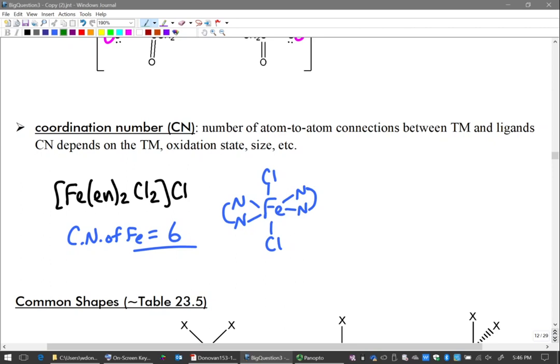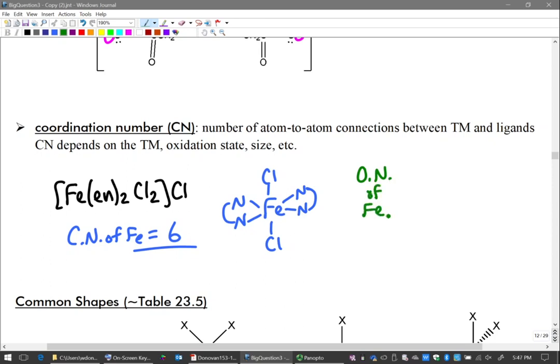By the way, if you're wondering, how do we know that the chlorines are opposite each other like that? How do we know they're not next to each other somehow? Actually, right now, we don't know. This was just a quick thing to count the bonds. It wasn't actually necessarily doing the geometry. At the moment, we don't actually know if the chlorines would be opposite each other, or maybe they are next to each other somehow. That we'll have to deal with in due course. But right now, we're just counting the bonds. It's definitely 6. How about the oxidation number?